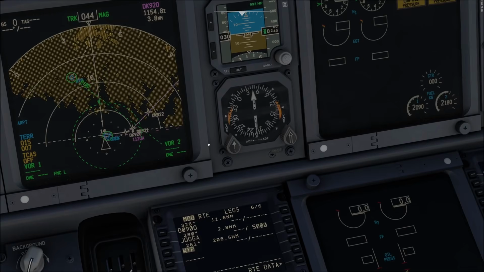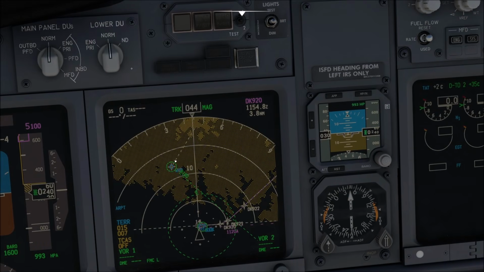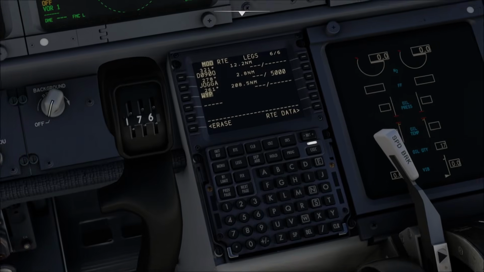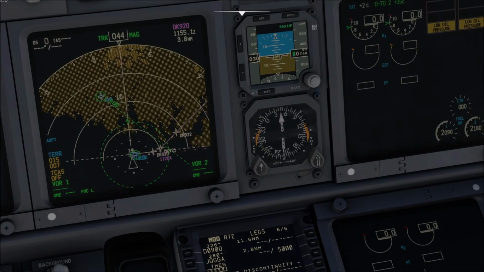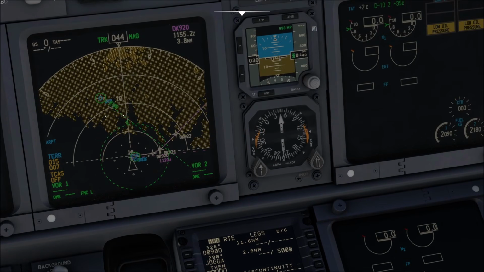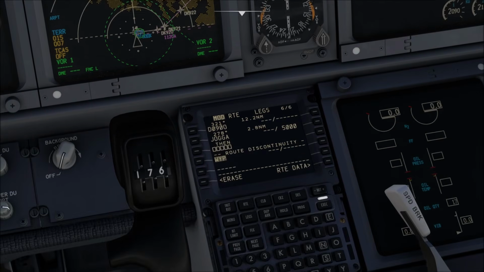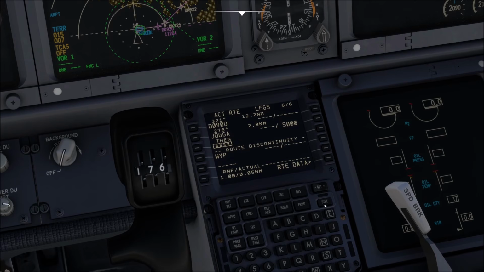Now obviously if you just executed it like this, you can see the FMC draws the line to it, etc. So that is not really useful for us. But if we now go ahead and enter some random waypoint over here, it's going to create a discontinuity before the waypoint we've just entered. Now we delete that new waypoint again, and now we've got the route discontinuity over here. And like that, you can see the dashed white line of the route in modification has also disappeared. So if we are going to execute this, we now have the holding fix at the end of the page.